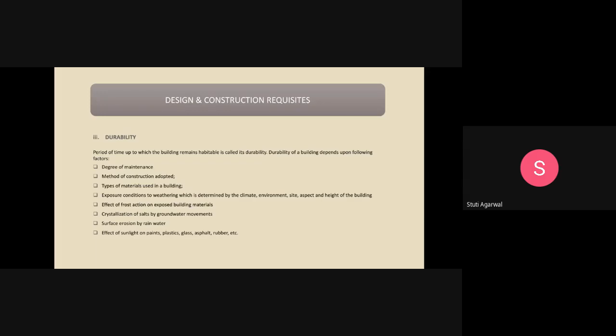A building that is close to the river will have to face higher water levels. So before you start constructing, you always have to make sure to check the groundwater level, because if it is too close to the foundation, then the building may sink inside the ground. And obviously the groundwater will erode the foundation also if it doesn't settle.